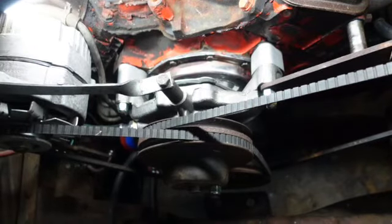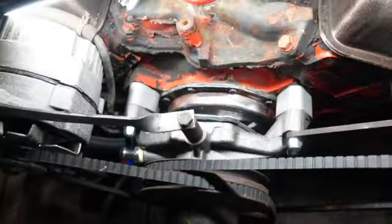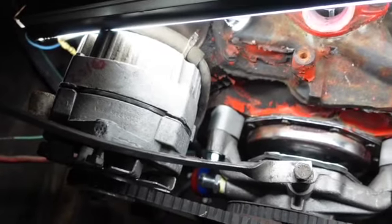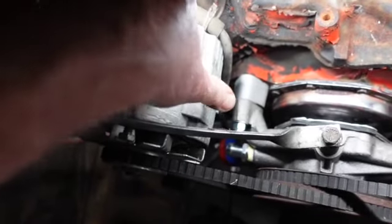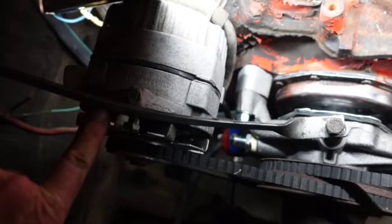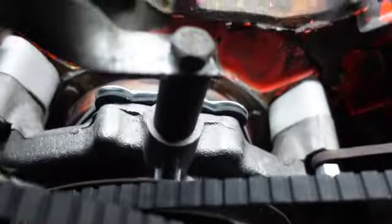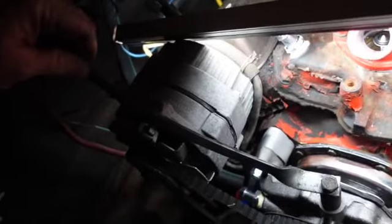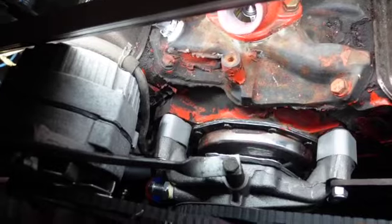Okay, I had another idea. Why not use a spacer? Battery's disconnected. Okay. And bring it up off the water pump, and then you end up with this kind of action. And so now all I got to do is mark this and cut an oblong hole in that and give me some adjustment. So, wow. See what I did there? I used that old spacer that was there and put it here, and I believe that's going to be dandy. It's better than going back there. I was going to go here, and I changed my mind.